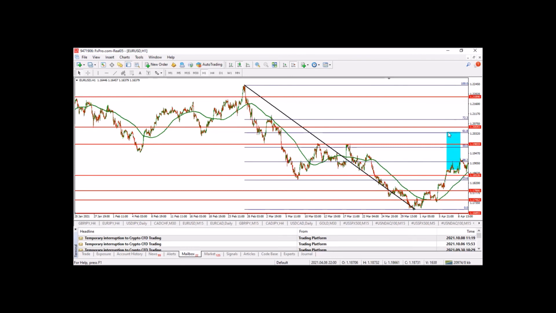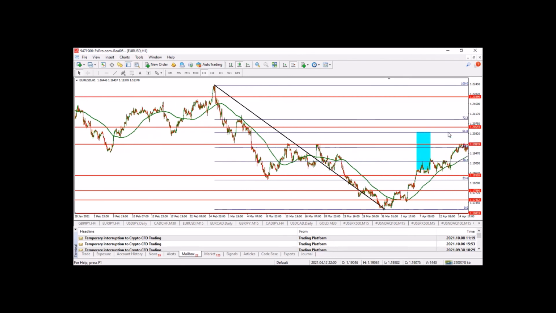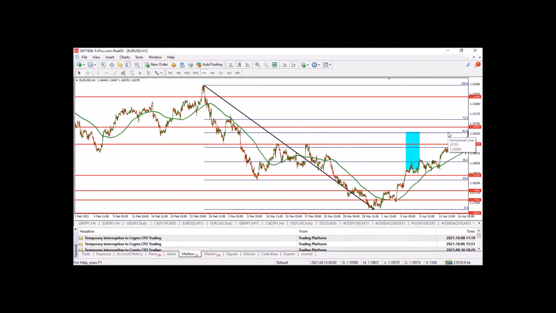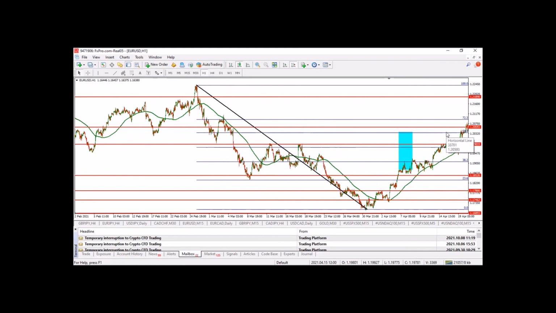Let's see. Perfect. Would have made money. So as you can see, guys, it's quite simple. Very simple. How many pips would have made? I think would have made 168 pips, imagine, just with the small scalping. So you can see how powerful this method is, guys.